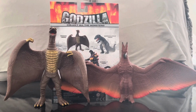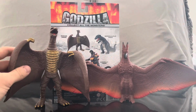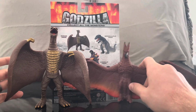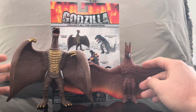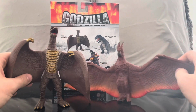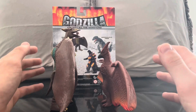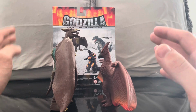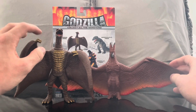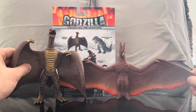Here are my two vinyl Rodans. This is the movie monster series for the King of the Monsters line. And then obviously here's the Playmates line that we are currently reviewing. One of the things I like about both these figures is that this one tries to take a more realistic approach while still keeping it classic with the standing pose. And then this one just looks how he would in the movie, right? But I do think these guys look really well together. I do think that the King of the Monsters design is such a sick design. I think the NECA Rodan figure is one of the best Rodan figures out there. It probably is my favorite Rodan figure. But if I'm going by the vinyl figures, I do think this is the better figure just because it captures the goofiness of those classic films, which I really love and appreciate.